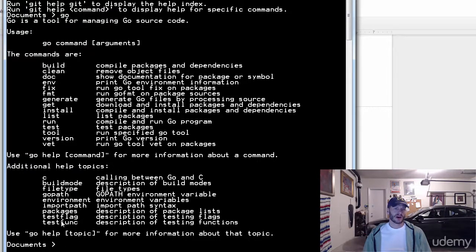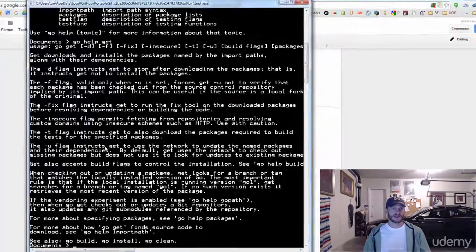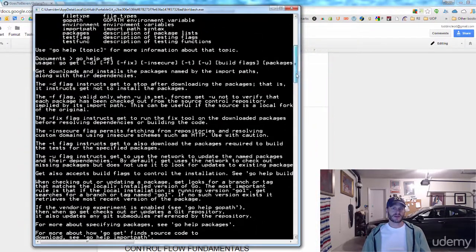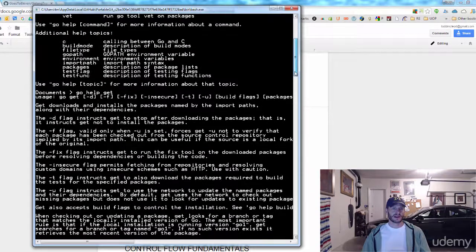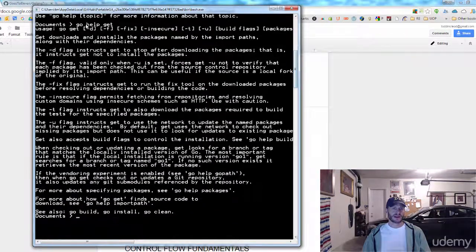So actually this go help packages is really interesting. I'll just point that out right now. And then here is how I do help, right? So go help command. So I want to look at the get command, which is right there. So I'm going to do go help get. So go help get, and then it gives me information for get. So where did I type in go help get? I typed it in right there, and so it says usage go get.